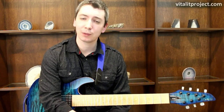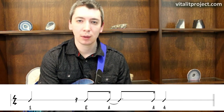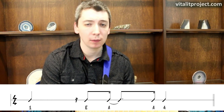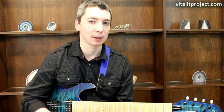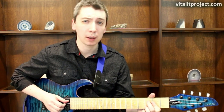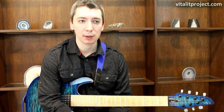I can remove even one more beat — the 'E' of beat three. So the pattern becomes: one, 'E' of two, 'A' of two, 'A' of three, four. That creates a lot of space and dimension — I can imagine busy arrangement parts fitting in very easily. It definitely leaves more room for other instruments. Let's hear how that pattern sounds with the major bossa nova.